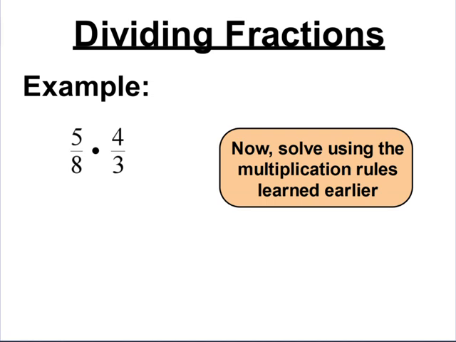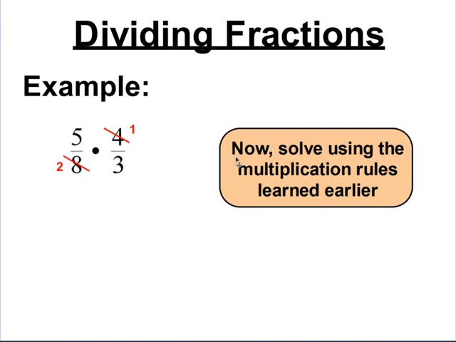So let's solve this now. Let's start by looking to see if I can simplify some things. So 5/8, 5 and 8, cannot simplify these two. 4 and 3, cannot simplify those two. 5 and 3, cannot simplify. 8 and 4, though, share a common factor, right? 8 and 4 can both be divided by a couple things. The largest number they can be divided by is 4.